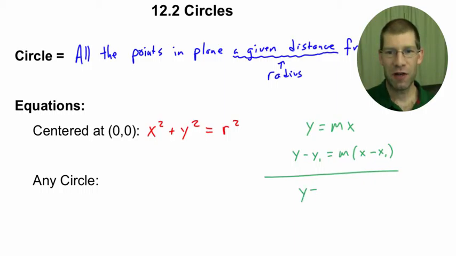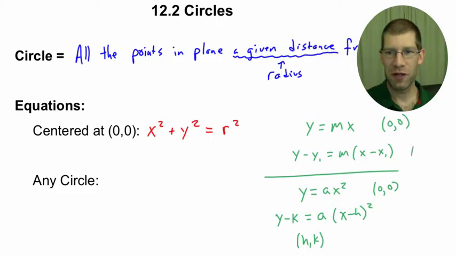In chapter 6, we were talking about parabolas. We had y equals ax squared, a parabola centered at the origin, so its vertex is at 0, 0. And then we said, well, we could move that. So y minus k equals a times x minus h, quantity squared. We need the squared to make it still a parabola. Now instead of being centered at 0, 0, it was centered at h, k. So this one here, we know it went through 0, 0. This one here, we know it goes through x1, y1.